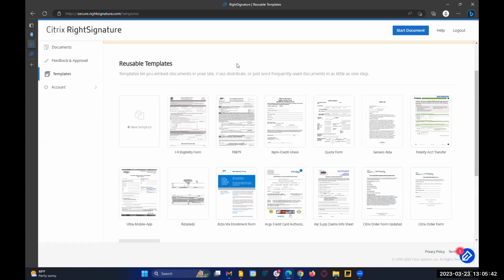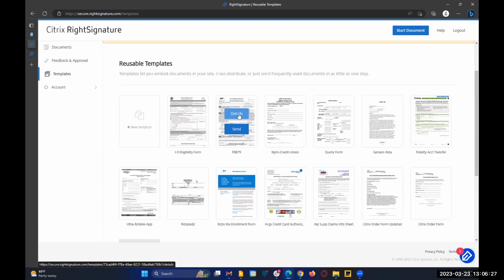So let's say I want to use one of my standardized government forms and send out, for example, an IRS 8879. Right? And I've got this built as a template in advance, perhaps by me, perhaps by my account administrator. If I know who I want to send this to, I can simply click send, which will loop me directly into a workflow where I enter their name and email address, set an expiration date, and away we go. Many of you who have already used RightSignature are probably very familiar with that workflow. It's very direct, point A to point B. However, when we have a template built out, we have more powerful options available to us as well.